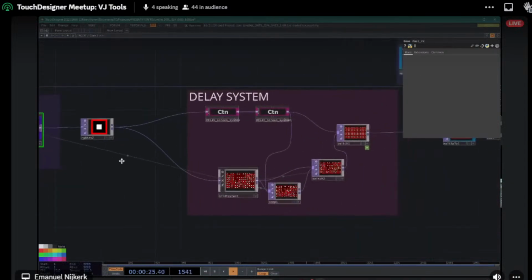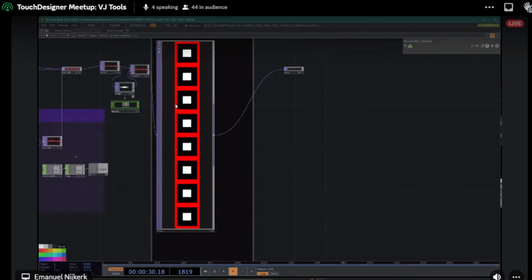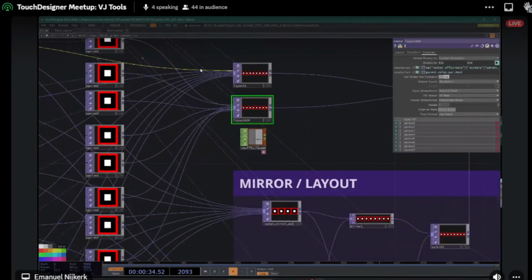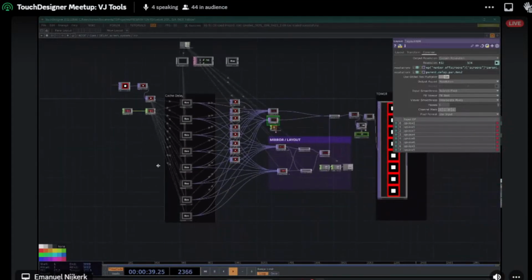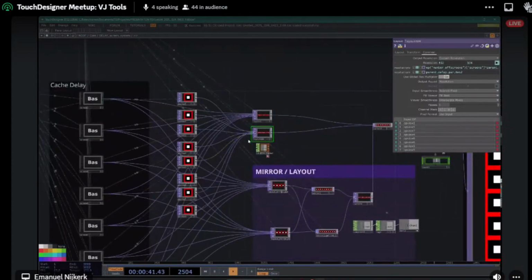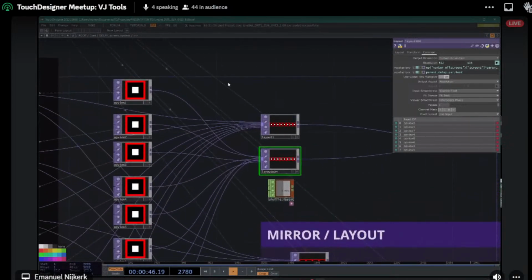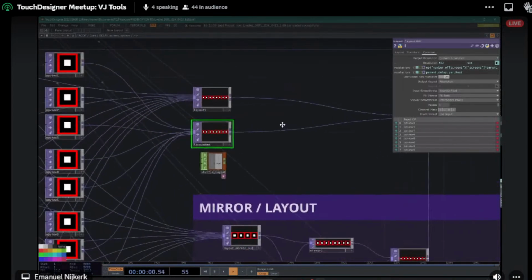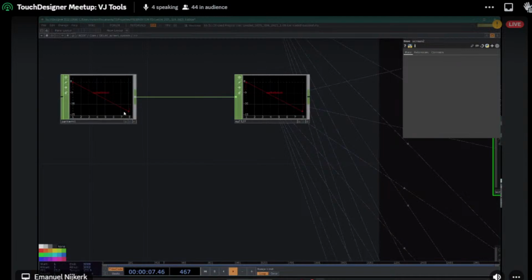And then for digital, this is also where I did the delay system for every tower. It's quite basic: just one visual and eight screens, and then every screen would have its own delay based on this pattern.